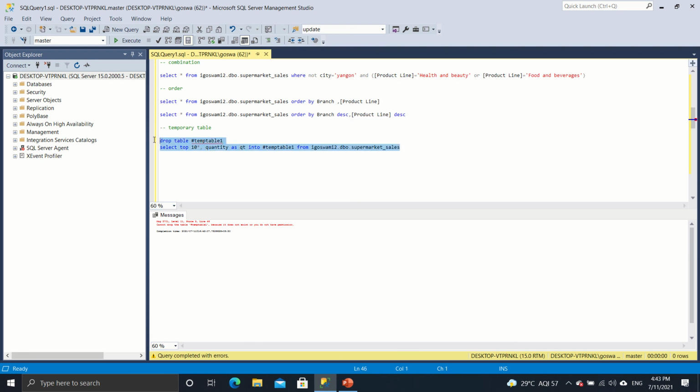So only the top 10 star, and I will just create another column called quantity.